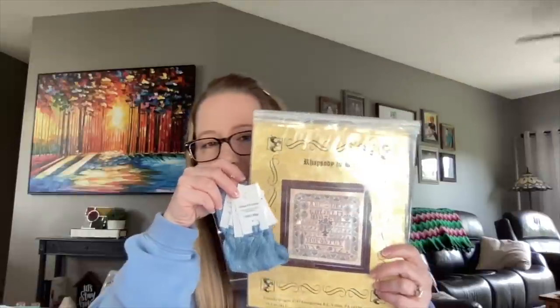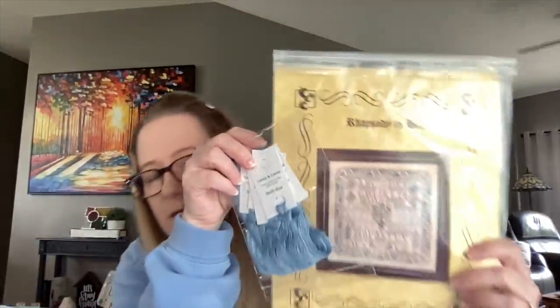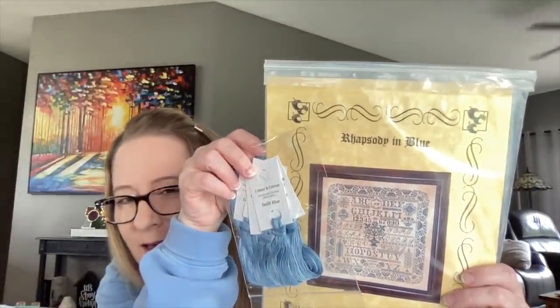But the flosses that I chose, like I said earlier, I love the Delft blue colors. So I ordered Colour and Cotton's Delft blue for that, which I think is going to be stunning. Yay. I should keep this one out too so that I can pick fabric. This one's actually got an actual picture, not a print on there.